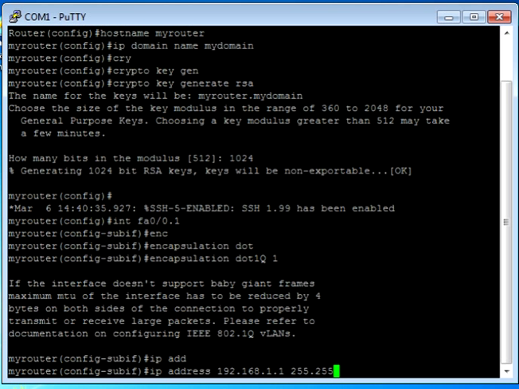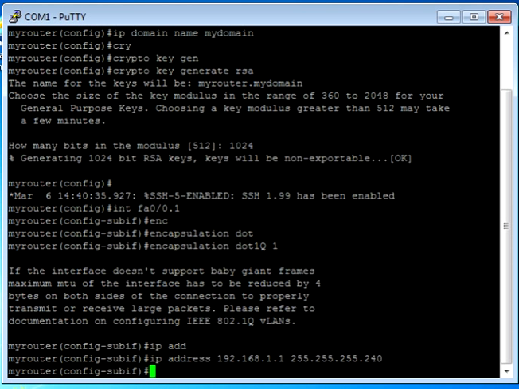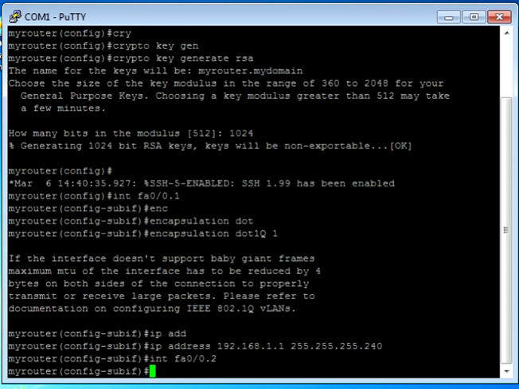Develop it all on paper before you put it in, but I'm just doing this to show people how to do it. And I'm just going to say 240, that gives you 14 usable IP addresses. And I'll hit enter. I'm not going to give it the no shut command, but I'm going to tab up because I'm going to go back. I'm going to say .2. This is my second interface, router on a stick. I'm going to come back, tab twice, and head over to this one over here.